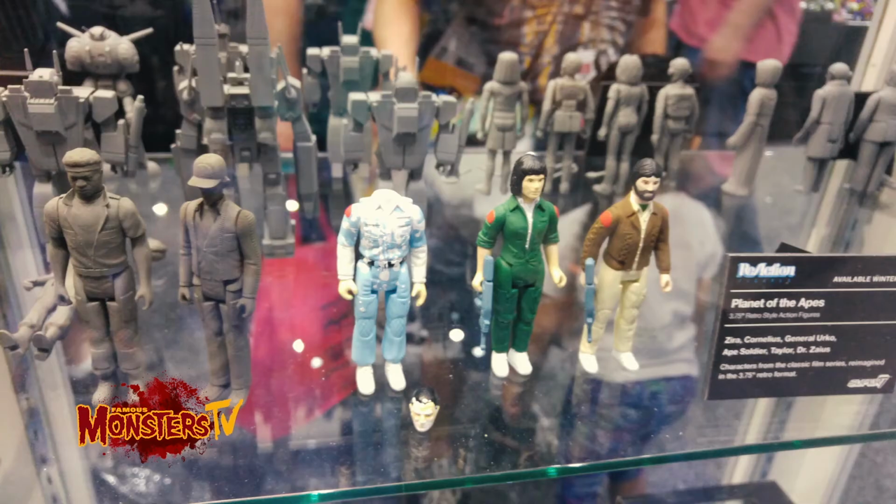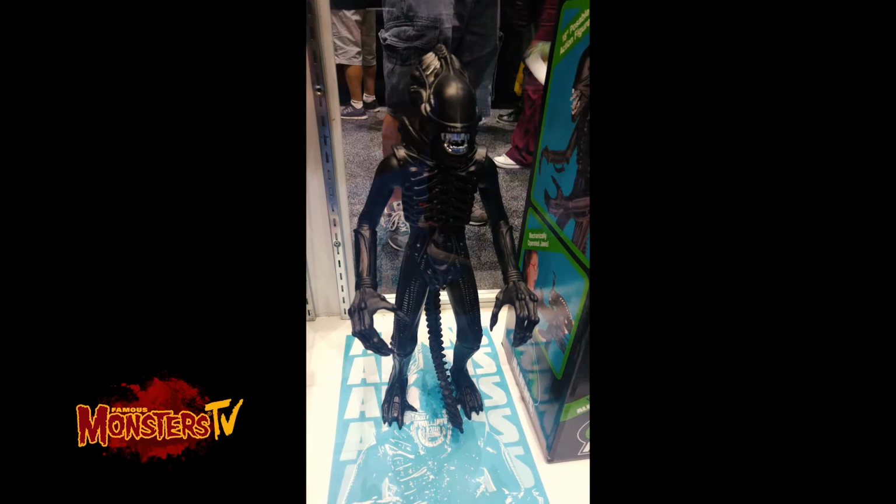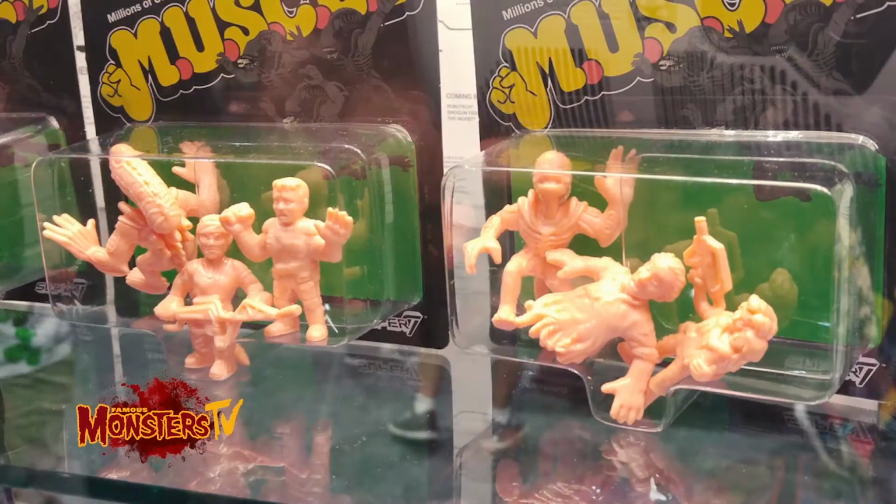If you're looking to beef up your Alien and Aliens collections, check out the latest releases from Super 7. So Muscle, they're the old figures we all had in the 80s, these little tiny rubber guys. And so we took those and turned them into licensed properties like Aliens, like Masters of the Universe. And so we made just a whole range.